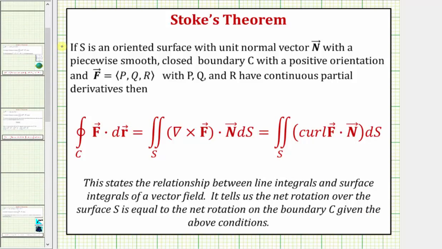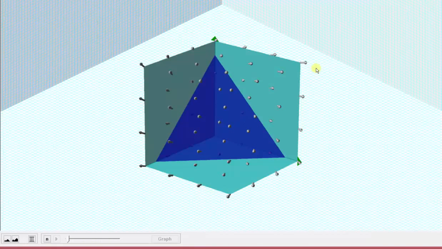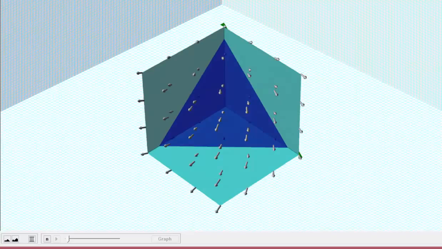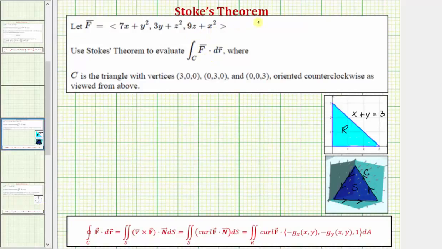So for the next step, let's look at this graphically. The vector field f is graphed in gray, and the curve C is the curve that traces out this blue triangle in a counterclockwise orientation, or in this direction here. So this would be the curve C, and this would be the orientation, and the surface S for the surface integral would be this entire blue triangle. So for our example, Stoke's theorem does apply.